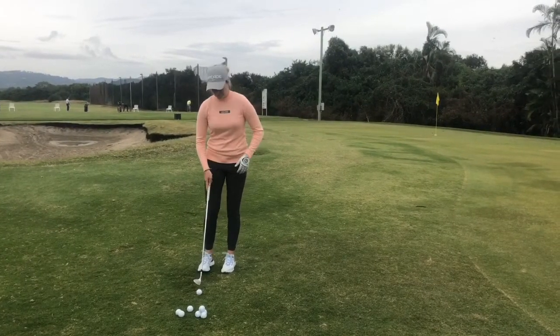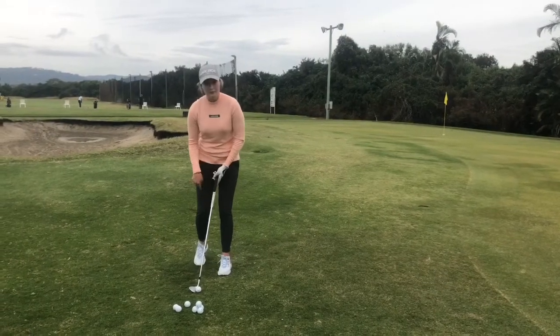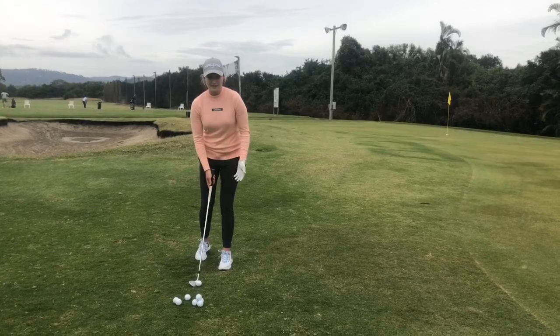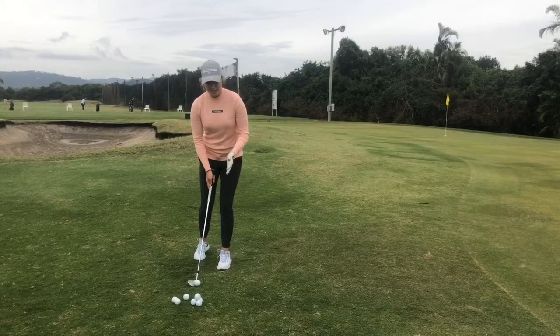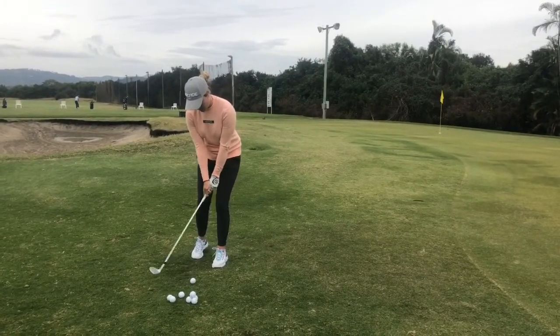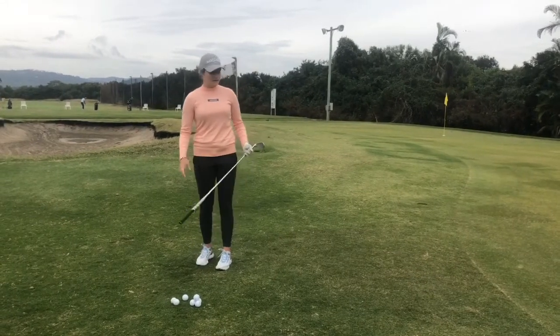So the drill for that is the one we used in the bunker. Set up, just put this right foot back on your toe, and from there obviously your weight can't really do anything else other than stay on this left side like we had it set up. So hit some shots just like that with the right foot back. Nice and easy. Get that going.